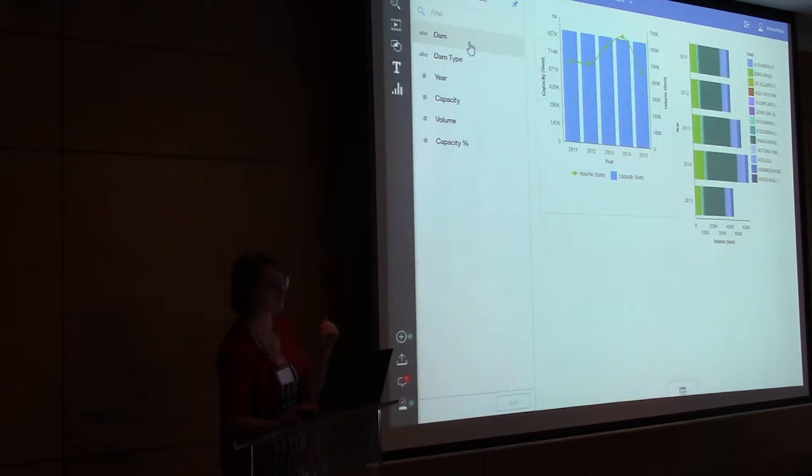Okay, so now what I want to show you is what happens if I drag on something that's not actually a number. Because remember when I dragged it on, it just gave me a number. I'm going to drag on this dam type. I'm just going to put it over here, so it knows that this is just text. Oh no, there are just two values, major and minor dams. Check here.